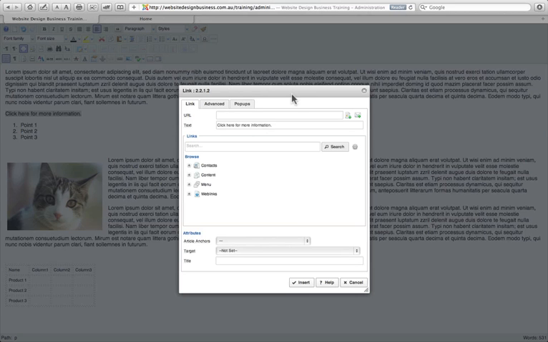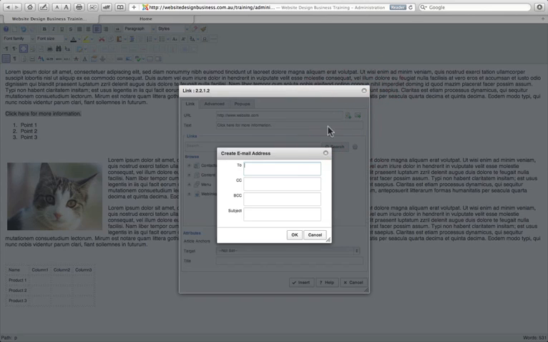Another pop-up window. And this will give me directions to where I want the link to point to. So as you can see, with the URL option, I can point that to an external web address. Making sure that if I do, I put in the full web address with the HTTP prefix before it. Otherwise, if I don't do that, the link probably just won't work. So I can link it to an email address if need be. So I'll just put the email address in here, .com.au.